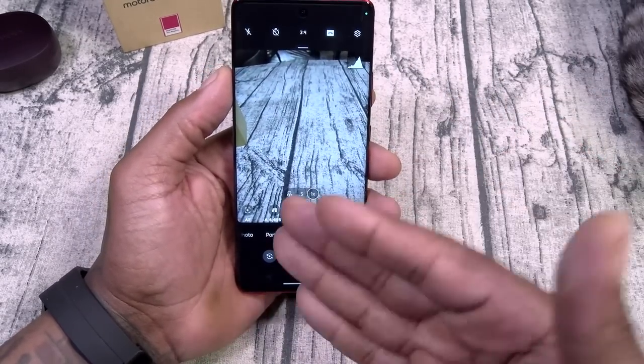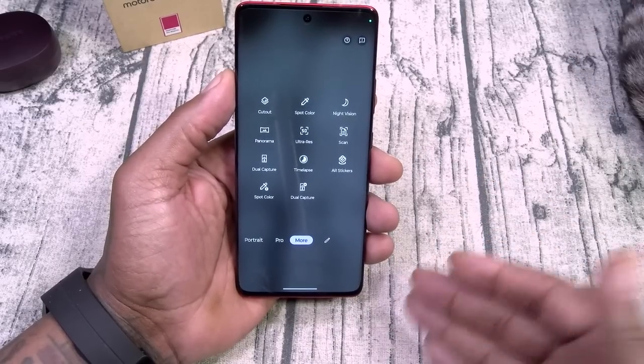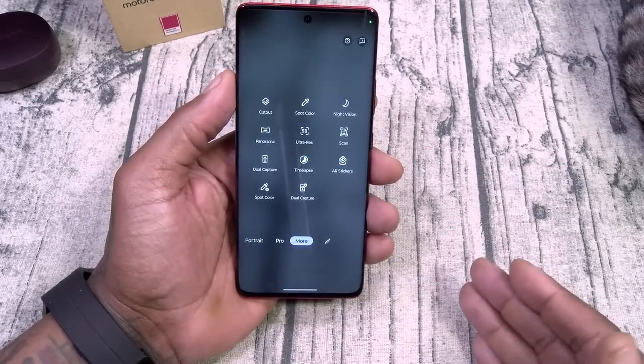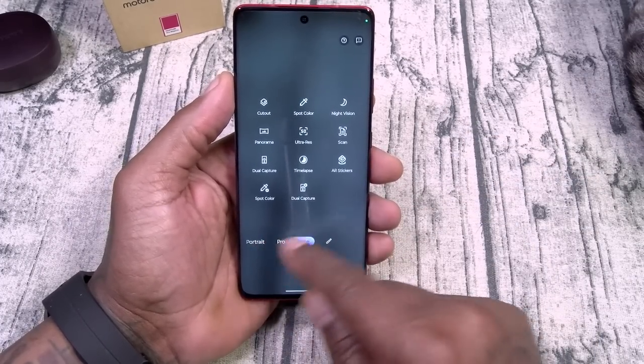You got pro mode. Change your white balance, your shutter speed. And, of course, you got more. So, you got cutout, spot color, night vision, panorama, ultra resolution. You got document scan, dual capture, time lapse, AR sticker. You got spot color video, dual capture video. And, of course, you can arrange these at your leisure.